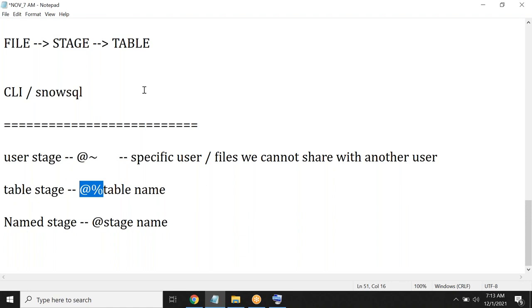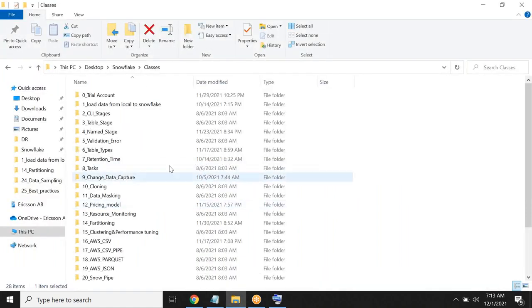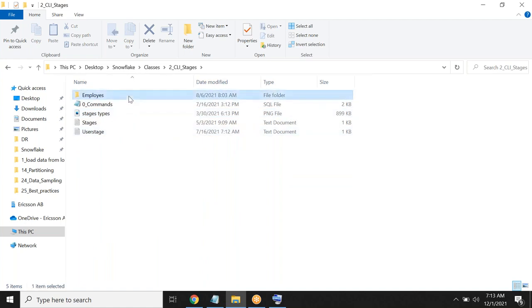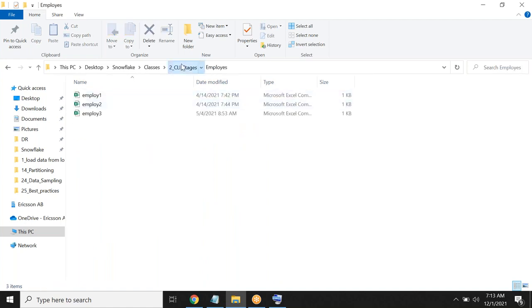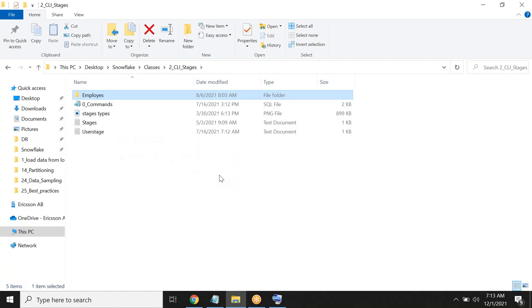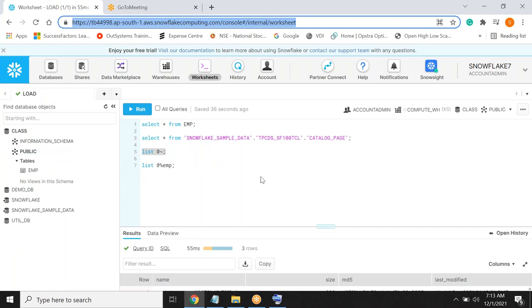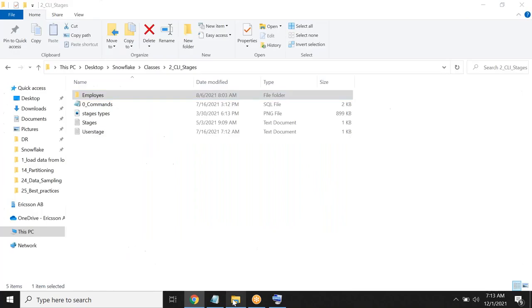Now let's see what the process is here. In this session, we have some files here, right? The same files we will take, the CSV files. These files we will try to load into the table by using the CLI option. We can do this by using the web UI, but when you are doing that, it will take time. Suppose it is a huge volume, then we need to connect to the CLI and work there, right? Now our requirement is to see how to load the data.